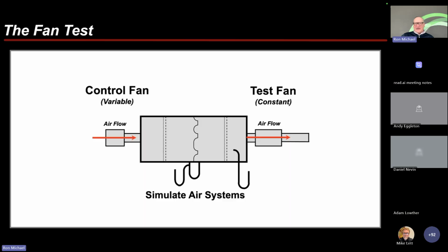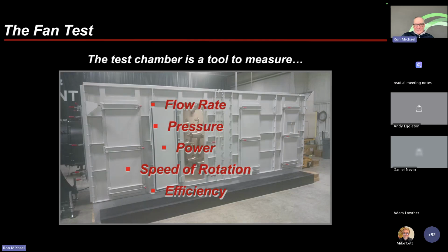Okay, so here's a test chamber. It's basically a big box that is intended to replicate, as close as we can, what your system would be. Obviously, we have to use some kind of a controlled device that everybody can use.